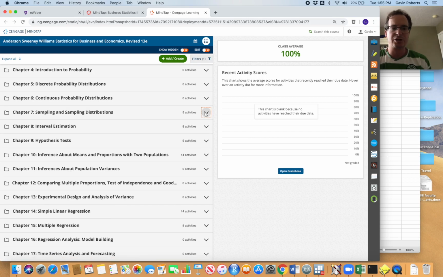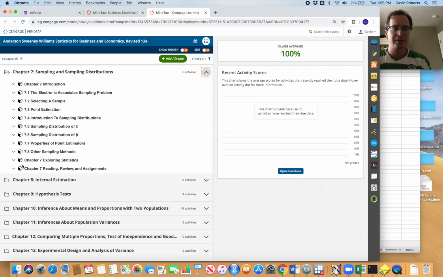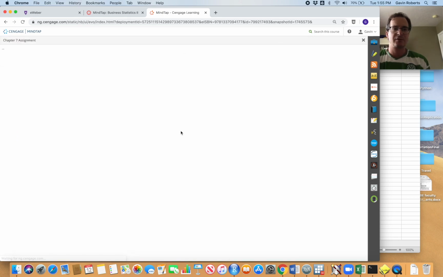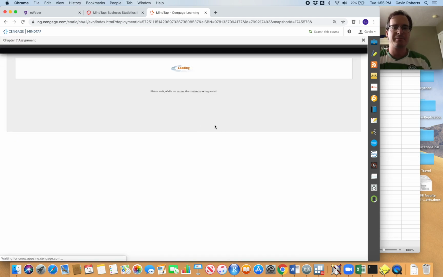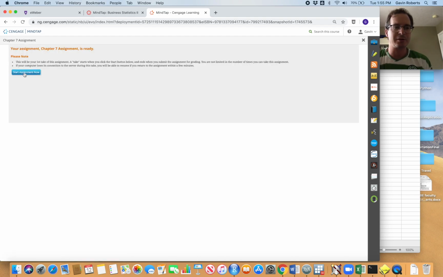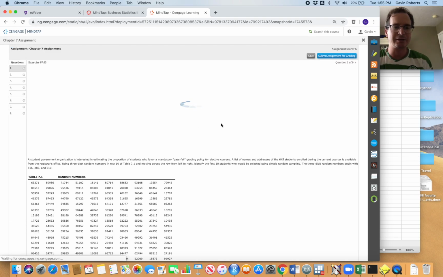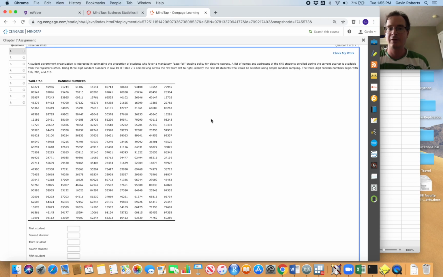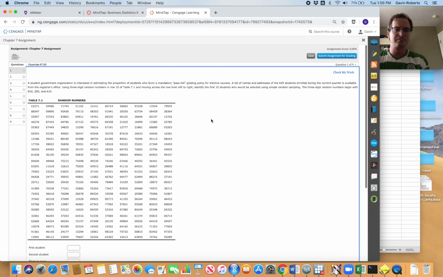So let's look at chapter 7. Chapter 7 assignment. And you'll notice that number 1 is a pretty lame homework problem, which is why I like to show how to do it, because I don't want you wasting too much time on this unless you already have, and I'm sorry if you did. So basically, this is an old school way of taking a random sample.